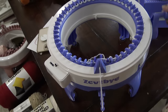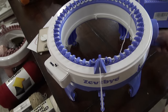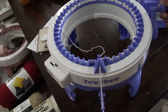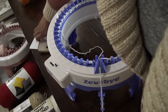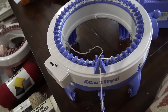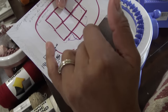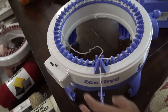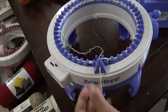Let me see where we're at. This row counter is funny. It says 600 already for some reason. Obviously it's not 600, it says 604. And I'm looking to do 85 rounds of white. We're going to do 140 rounds total, but I want white and then some red and then white again and then my main color, the sock monkey color, because I want to have a brim, so it's going to be 140 rows.